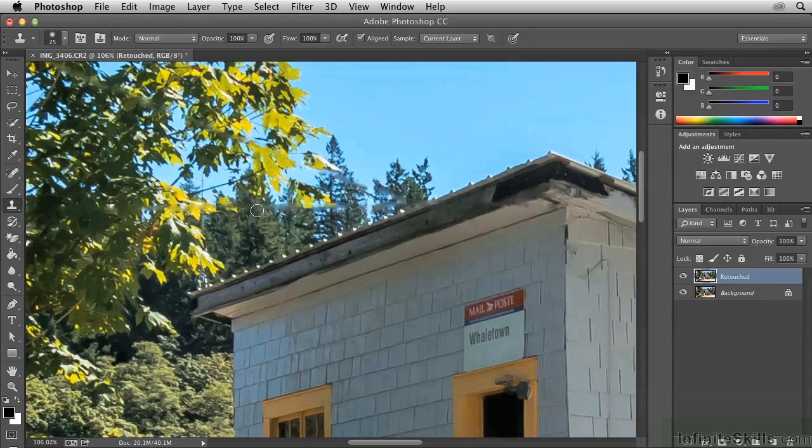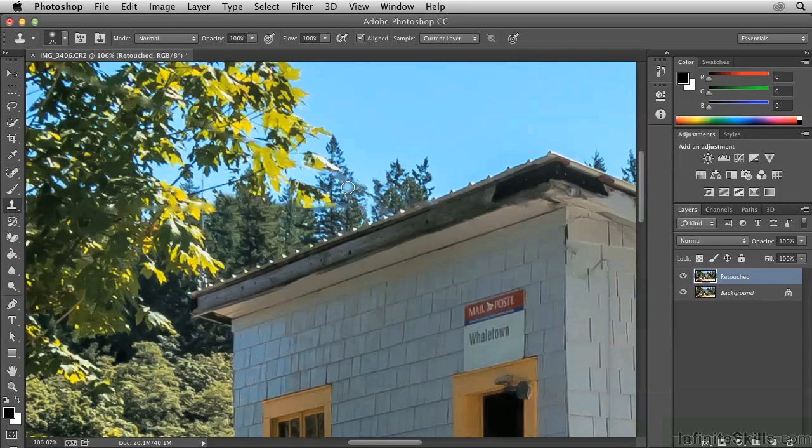Then move the cursor up and paint over this tree. And as I paint, if you look closely, you can see a little crosshair underneath the cursor location. That is the source from which I am copying pixels. So the source location relative to where you're painting is very important with this tool. For example, over here, I'm going to sample this as a source and then go over here and paint a little bit. And then maybe I need to click up here as a source and paint in a branch right there.